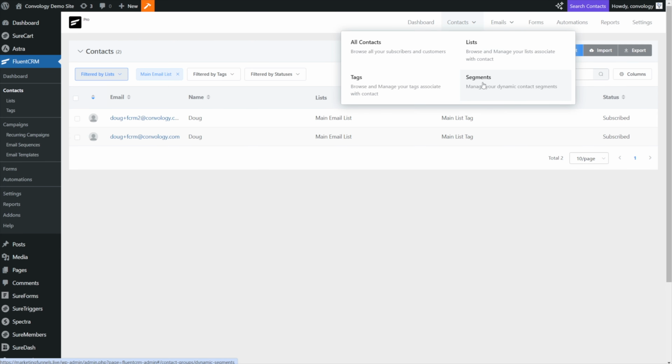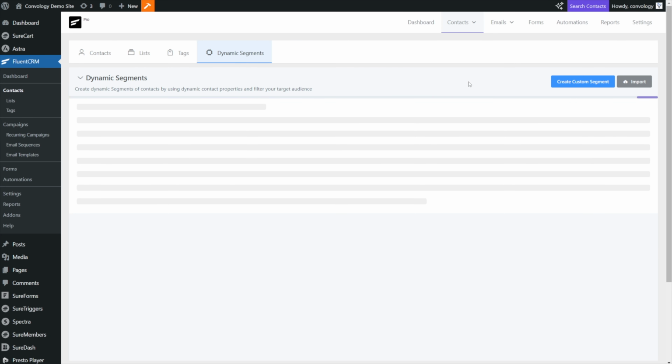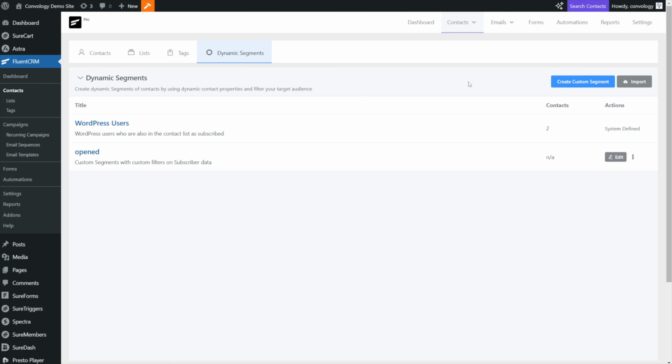Instead, FluentCRM has what's called segments. Segments would be the closest thing to a smart list inside of HighLevel. Most people that I work with don't use dynamic segments inside of FluentCRM, but if you do use them, I recommend you convert these for the time being into tags, just like I said, to convert lists into tags, and then you can deal with turning them into smart lists later.